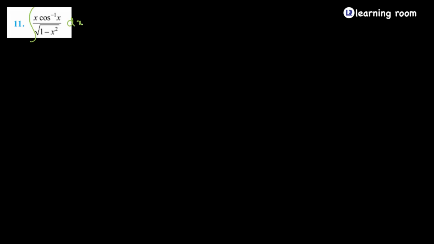Actually sorry, I'll come from the beginning. I'll ask you questions one by one. In the place of x, you will put cos theta. Cos inverse x is theta. So cos theta into theta divided by root of 1 minus cos square theta, which is sin theta. But what is in the place of dx? Minus sin theta d theta. That sin theta cancels with the sin theta in the denominator. Then you will get algebraic into trigonometric. Now you know how to handle it. Easier.